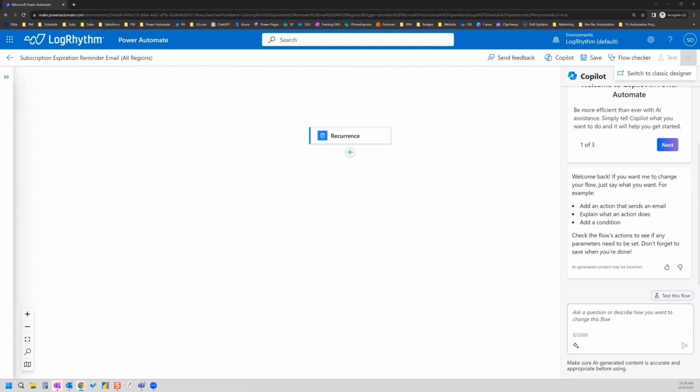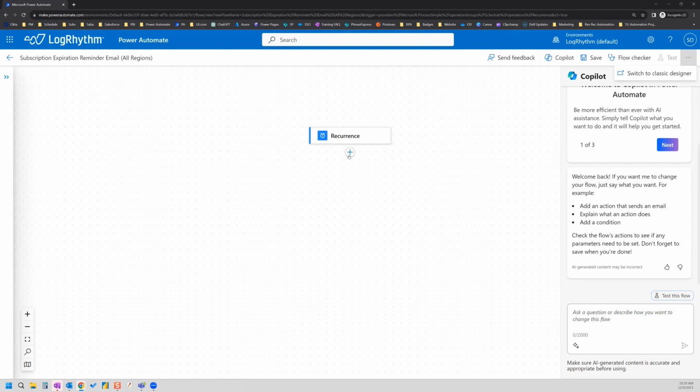At some point, we will have to switch to the classic designer because there are still, as of December 2023, limitations with the new designer, such as we can't write in HTML. And we're going to need to be able to do that because we have to set up some send email actions that are going to require us to use HTML. So for now, we're going to get started like this.